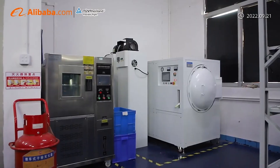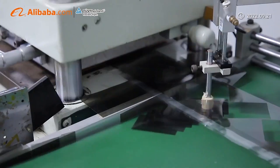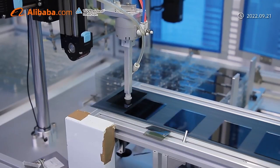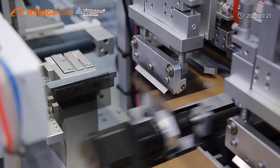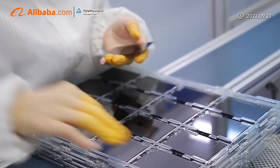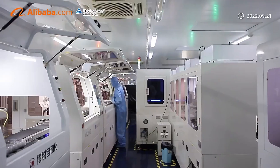The factory has over 1,200 square meters of modern production dust-free workshop, including professional engineers and senior project managers. Our founder has more than 15 years' experience. Most of our engineers and project managers are from good companies in the LCD field, so we are glad to provide strong technical service.